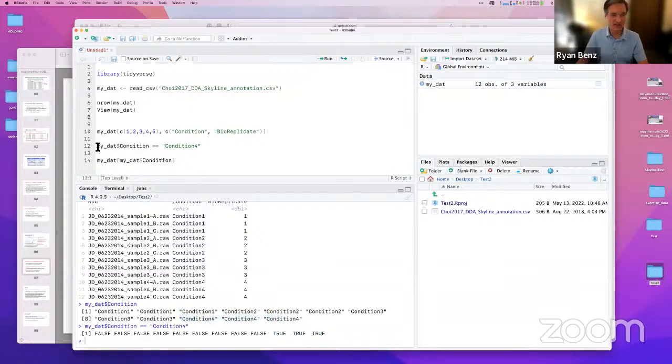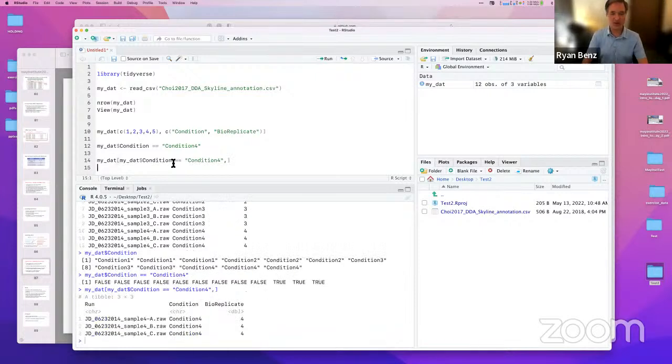We should get a bunch of true and false values out, corresponding to all the pieces where the condition was equal to condition 4. As we can kind of see, these last 4 entries, as we'd expect, are condition 4. Let's take this piece of code now that we wrote and dump it inside of our bracket notation. Remember, we have to put a comma there. And because we want all the columns, we'll just leave that as is. And let's execute this expression. Now we got a piece of the data table that only corresponds to places where condition is equal to 4.